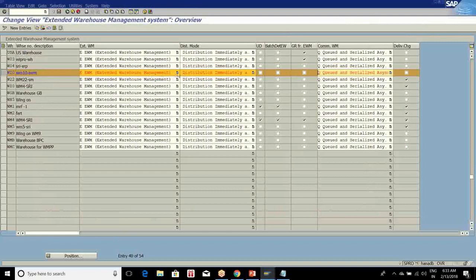Now, these are the three important parameters we have to make sure of for our ERP warehouse: it should be with extended warehouse management, distribution immediately, and a QRFC. And when it comes to the 1709 system, always make sure that if your business would like to do delivery changes even after the distribution to your EWM system, like in the case of your outbound, if you have distributed some X quantity, like 25 quantity, and you would like to change it to something else, at that point of time you need to flag this here.